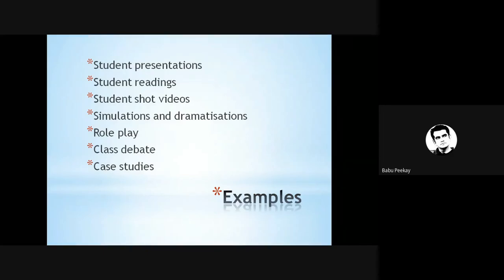Or you can give two texts with slightly different content, and they have to discuss both of them and see what the differences are. There would be some similarities, but there would be some differences too. And because of the differences, the conclusion of one passage would be quite different from the conclusion of the other passage, which is important.